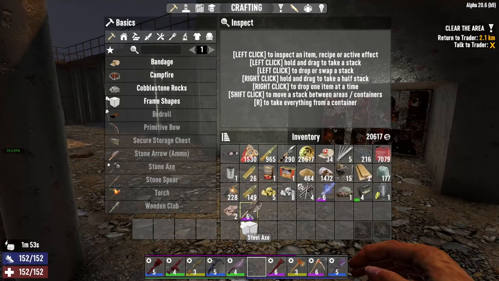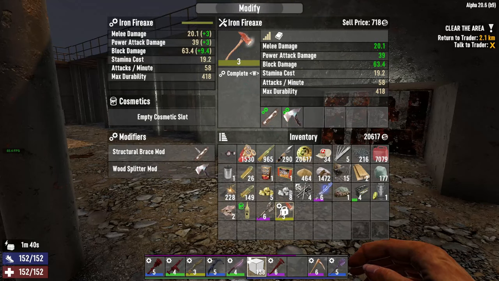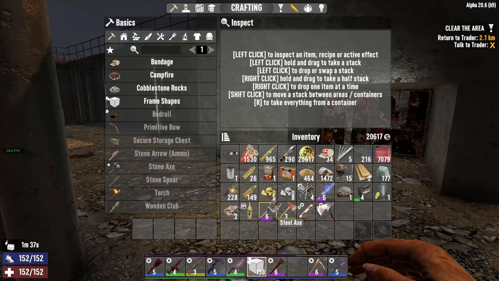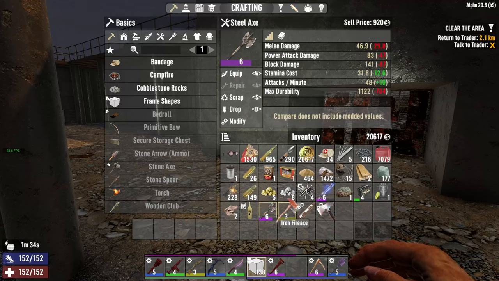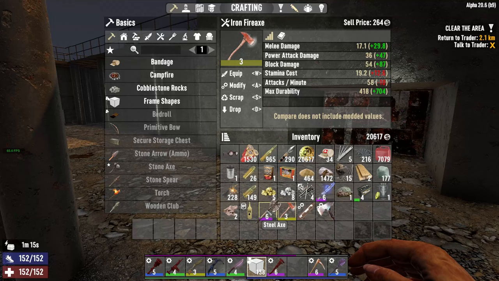Oh, a tier 6 steel axe. That shits all over my iron axe. Wow. Not only is it the next tier up, but it's a 6. Let's take the mods out of it. And let's see. Oh my god, look at that. It's doing 87 more block damage. A little bit more expensive on the stamina cost, but that's fine. When you're doing that much damage, it's not a problem. So theoretically, I might be able to break open some of the boxes in one hit, which is really good.